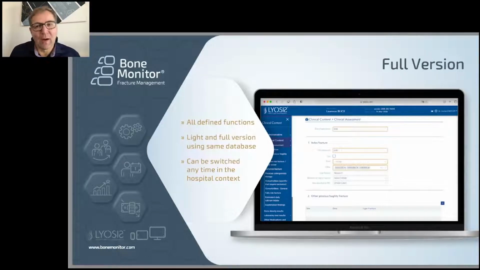The software provides a full version as well as a light version. That means we have a very huge database and you can enable or disable all the data you need or might not need. That means you can have more or less data to enter into the software. In the live demo, I will show you the full version with all the data, but it will be easily customizable for you to reduce the amount of data you want to store in your database.